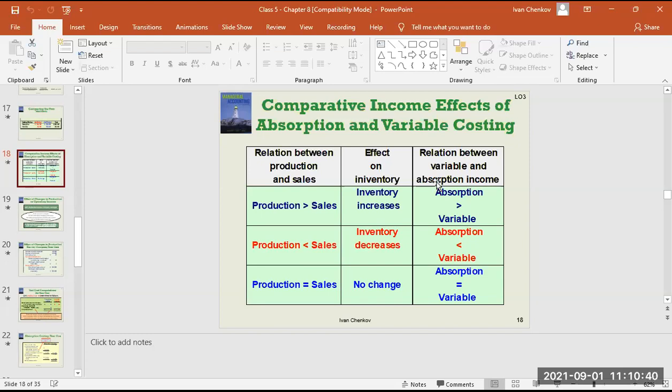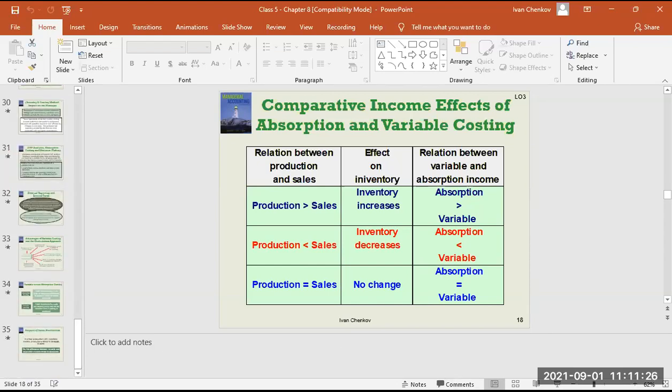What they're doing is producing more than the sales. So basically, looking from a pure perspective, they're locking cash in the inventory. And since the cost under the absorption is higher than the variable, your inventory is overvalued. When the inventory is overvalued, that doesn't go as an expense on the income statement. That means that operating income under the absorption, when the inventory increases, will always be higher. And you can use that as an advantage to get the bonus.